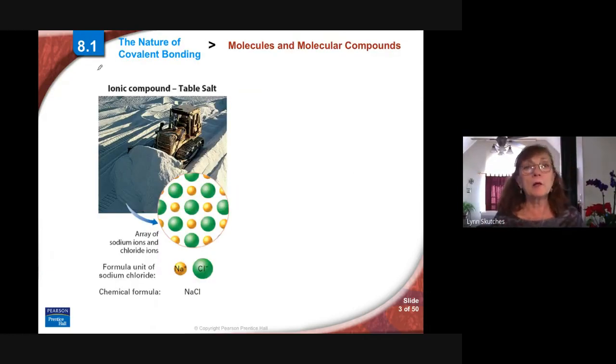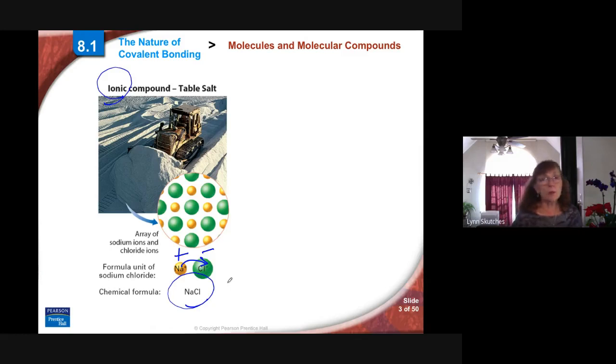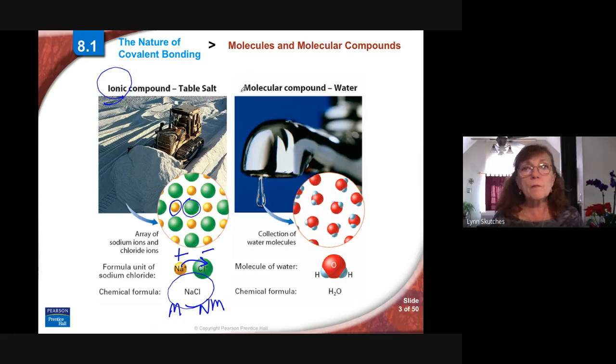For weeks now, we've been talking about ionic compounds. And table salt, of course, you know, is sodium chloride, properly named. It has the positive sodium cation and the negative chloride anion. Remember, sodium has one valence electron. Chlorine steals it or sodium gives it away, however you want to think of it. And we end up with a positive bit and a negative bit, and they're attracted to each other. And that is ionic compounds. And you know that it's a metal and a non-metal.